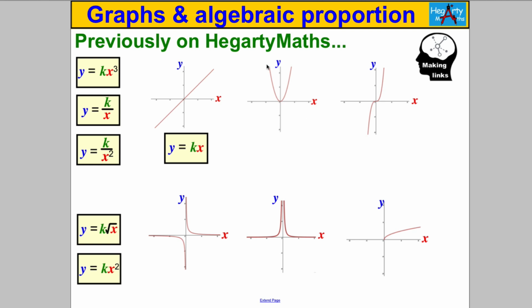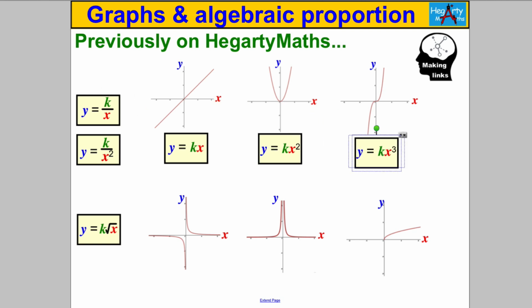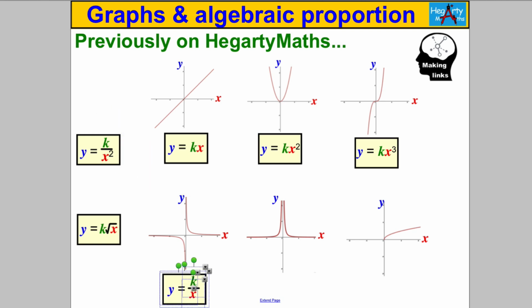Now this graph here, that shape is a parabola. That always comes from an x squared graph. So it must be y is equal to some number times x squared, kx squared. Now this one you should know is a cubic graph. Okay, so it's of that form there. And this one I've also taught you, it's the reciprocal graph, the 1 over x graph, or in this case, some number over x.